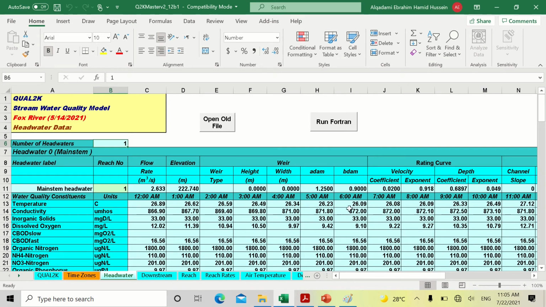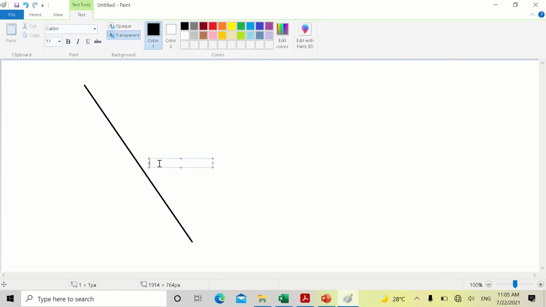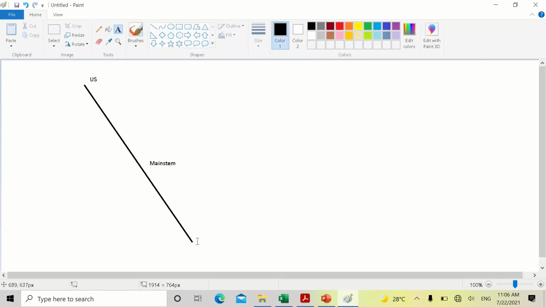So let me explain something before we start to key in other parameters and values. What I mean by a single river is a single river without any tributaries. So let's say this is the river on the main stem. Let's give it a name, main stem, and this location is the upstream, and here is the downstream.